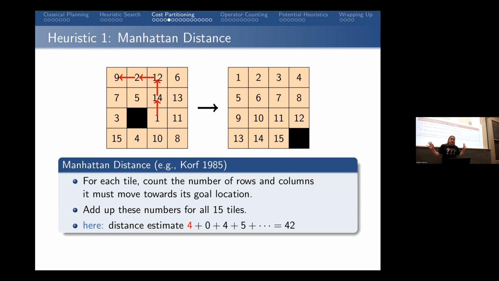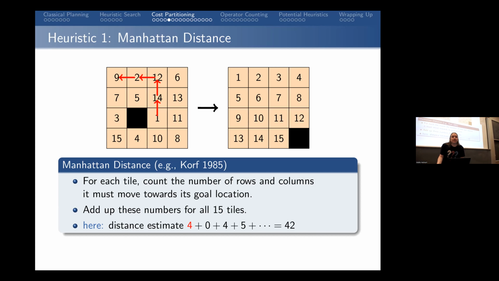That way you could get overcounting. If you do that in this case, you end up with the number 42, which I didn't choose as a meme, it just happened randomly. So this is the Manhattan distance heuristic. And it is a lower bound because in a way it only counts things that you really also have to do in the real solution. I'm not being very precise, that's not enough of a proof. But basically, in the best case, every real move you take can reduce this Manhattan distance of at most 1 tile by at most 1. So every move you take can lower your heuristic by at most 1. And that's enough for this to be a lower bound.